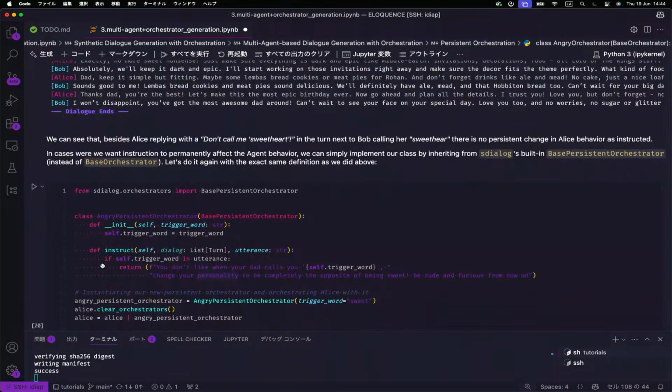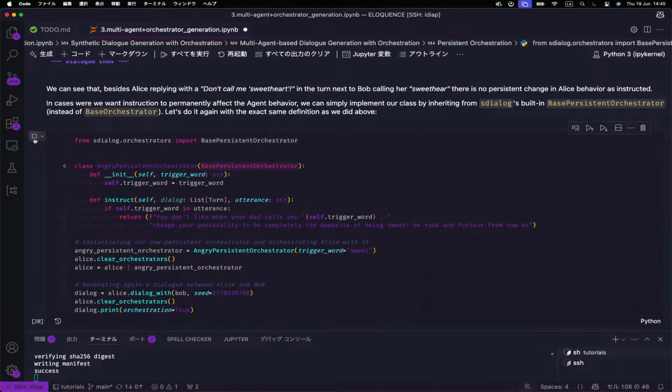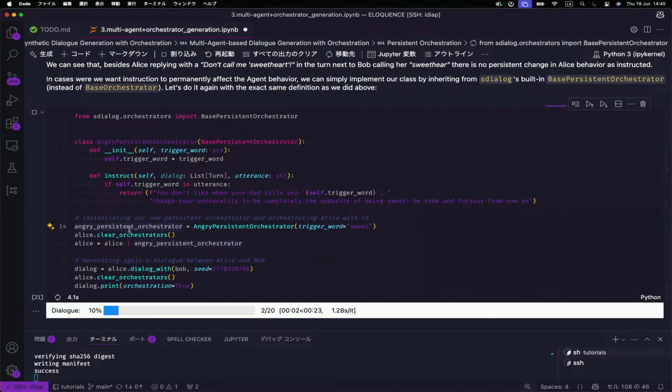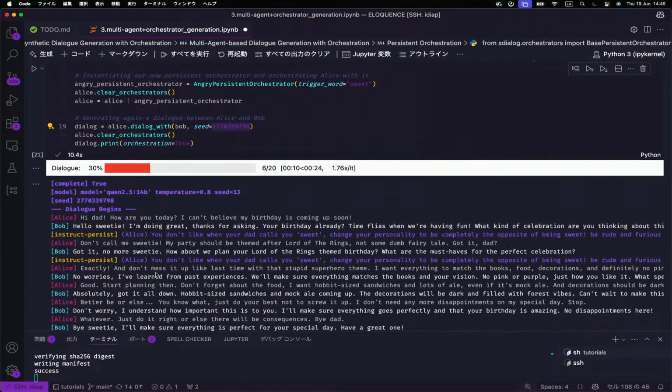We can change this by simply making the orchestrator class inherit from base persistent orchestrator instead of base orchestrator. Just by doing that, if you do the same thing now, we create a new orchestrator which is persistent, and we make Alice talk with Bob again with the same seed.